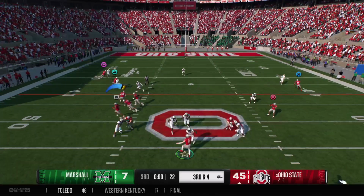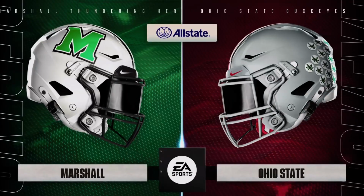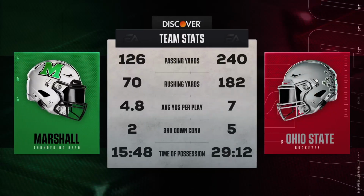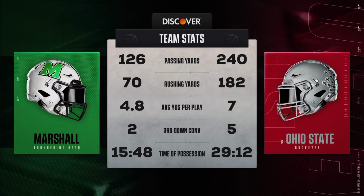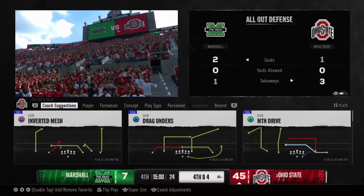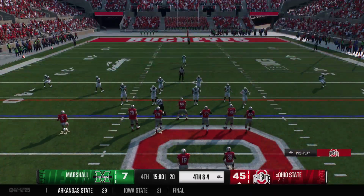They'll go to the air. And the pass falls incomplete, and we have played 3 quarters. Well, guys, Ohio State has the lead here. This has been a complete obliteration so far, as the third quarter stats will show you. So will the beatdown continue, or is this a comeback for the ages in store? We'll see as we start the fourth.